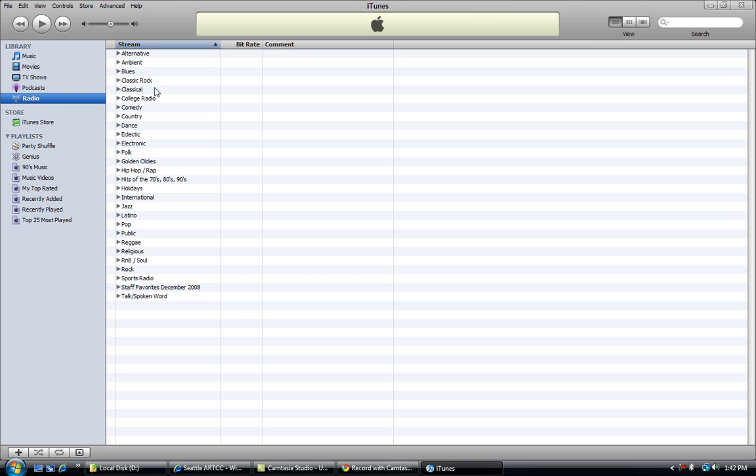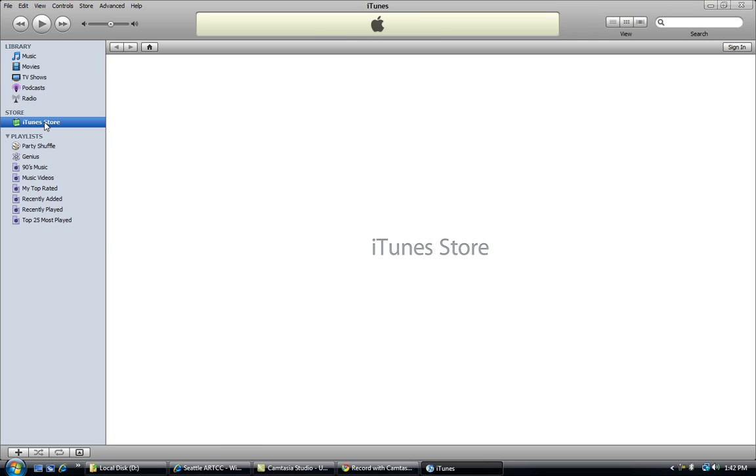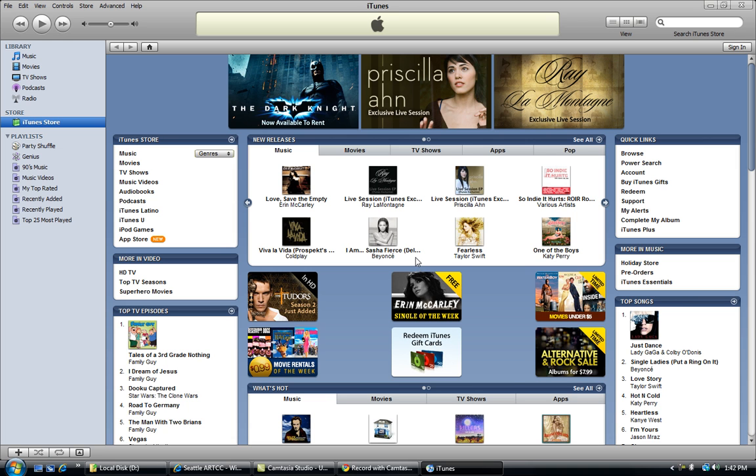And radio is another very cool feature because sometimes you just get sick of your own playlists, so come on here and listen to something new. Very good idea. We have the iTunes Store, which you can buy TV episodes, music, videos, anything you really want, and it's actually very decently priced, so I've got no complaints about that, and it's laid out pretty intuitively here.